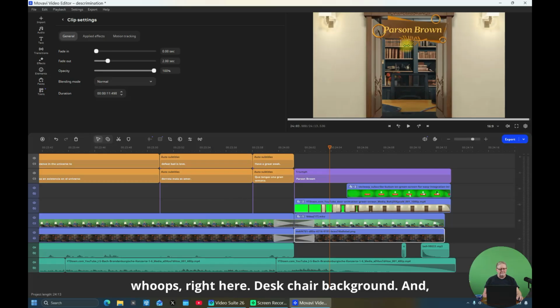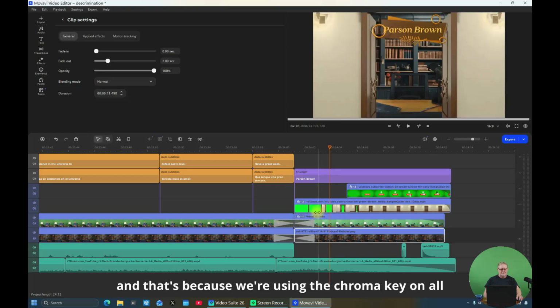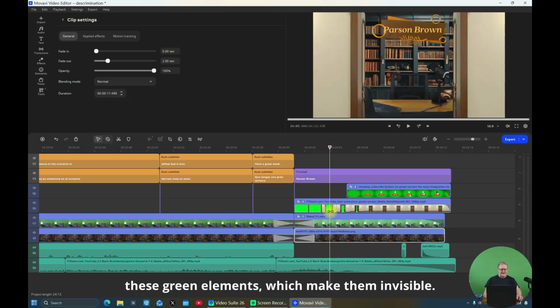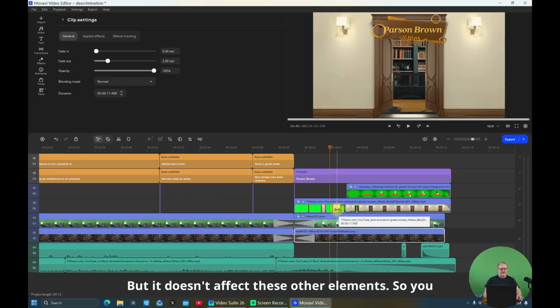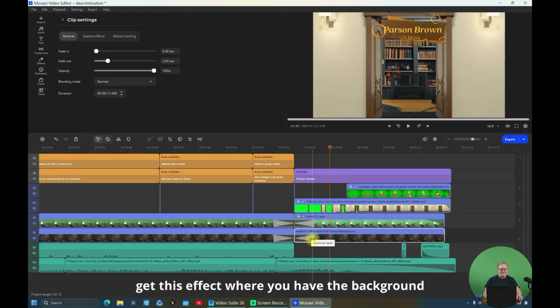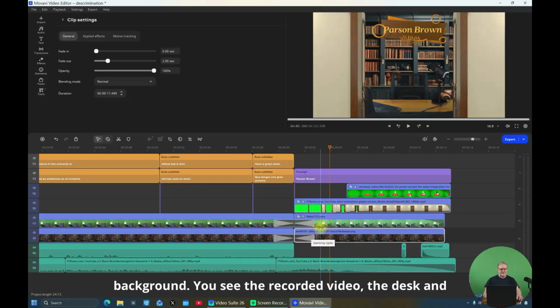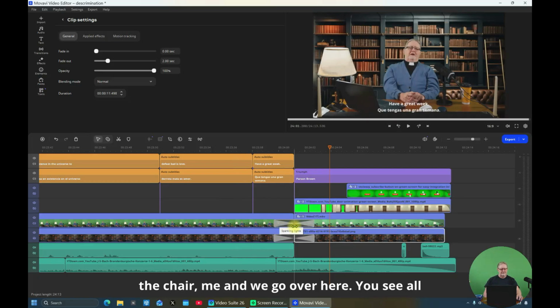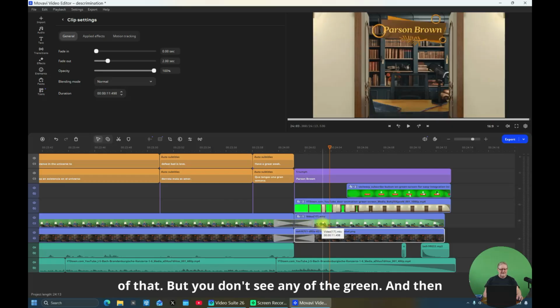Desk, chair, background. And that's because we're using the chroma key on all these green elements, which make them invisible, but it doesn't affect these other elements. So you get this effect where you have the background, you see the recorded video, the desk, the chair, me, and if we go over here, you see all of that, but you don't see any of the green.